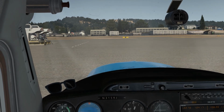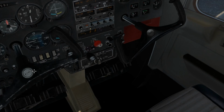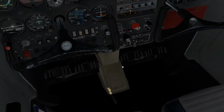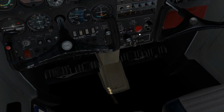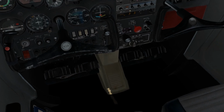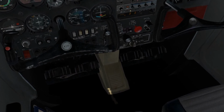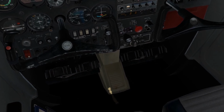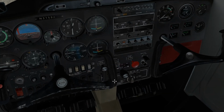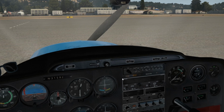Okie doke. So that's it. The way you stop. Oh, first I want to put the brake on. And the way you stop this is to pull the mixture back, lean it out, chop the lights, bring the magnetos over, and shut that off. And that is our first flight. And we'll do one with the 172 next.